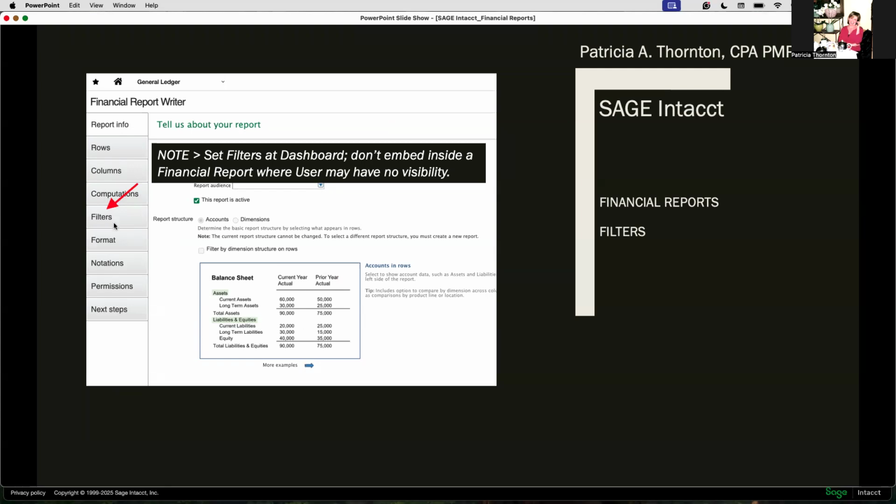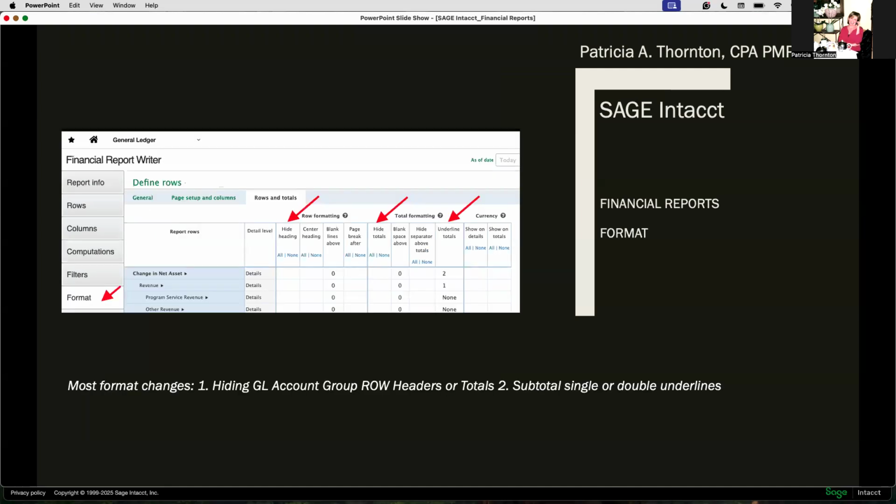All right, so now we're going to move down to the next tool in the toolbar underneath filters, and that's format. If the format for the report you duplicated is fine, then you don't have to make any changes here. But I wanted to at least introduce you to some of the functionality that you do have control over. And this is the third tab over, where we can hide headers, totals, underscores, and details of currency.